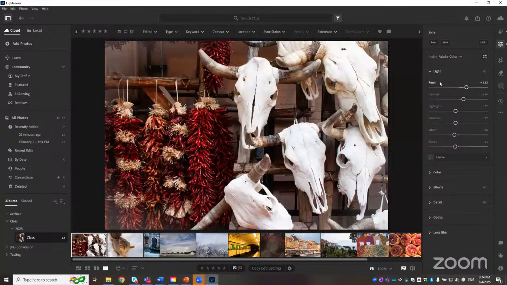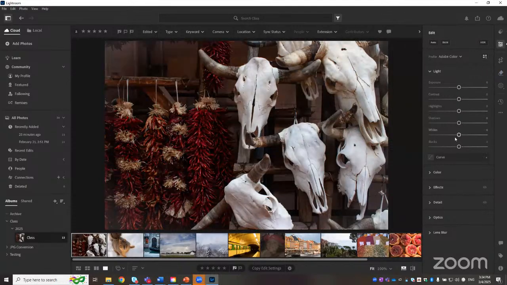So we can see there is exposure, contrast, highlights, shadows, whites, and blacks. And actually, I'm changing my mind. We're going to go ahead and reset the light because I'd like to show you guys from the very beginning how all of these kind of affect when you move the sliders. So exposure is going to be a really common photography term. It's basically the amount of light that's being let into your frame.